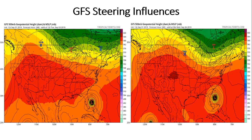There's a 996 millibar low over southeastern Canada with a frontal boundary. Now, I don't have it drawn on here, but that's a frontal boundary that's extending southwest from that low pressure system. And there's a kink or a bending in the isobars over Michigan into northwestern Ohio, into central Indiana. All right, that's associated with a surface front, and also an upper level trough. Now, upper level troughs, if they are deep enough, in other words, if they dip down far enough, they can actually steer hurricanes away from the East Coast.